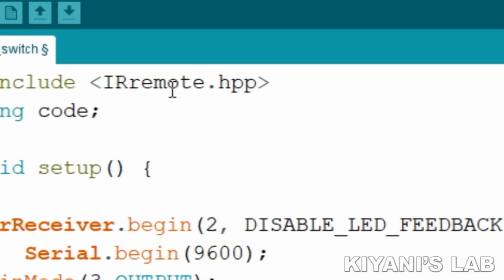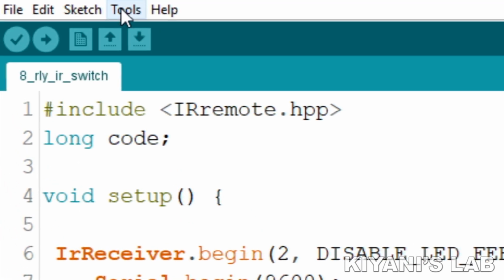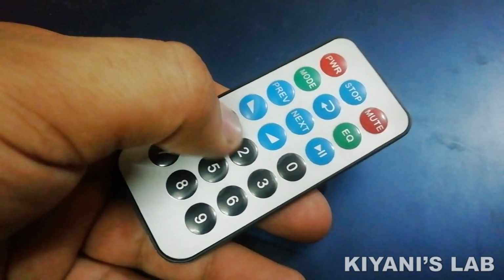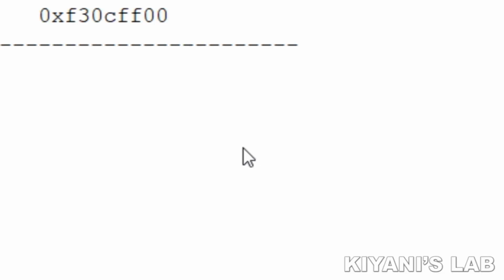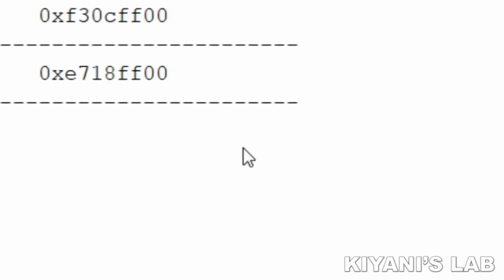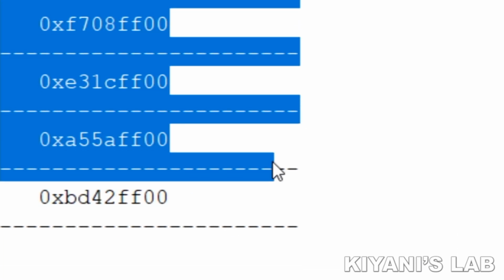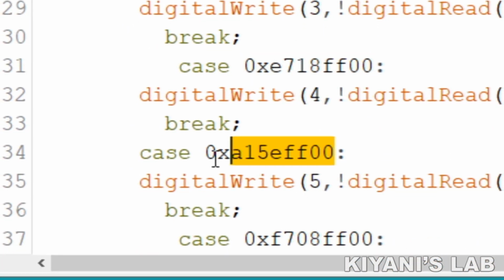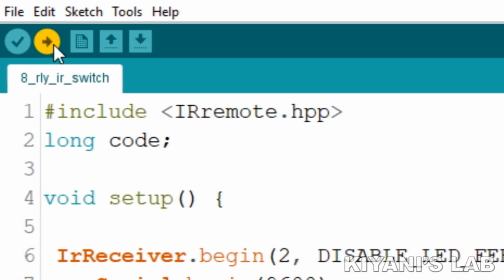First, upload the code to Arduino. Now open the serial monitor and press the required buttons one by one. The codes of these buttons will show on the serial monitor. Now copy these codes and paste them here. Now re-upload the code to Arduino. Now let's test the project.